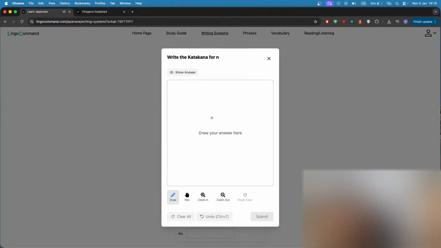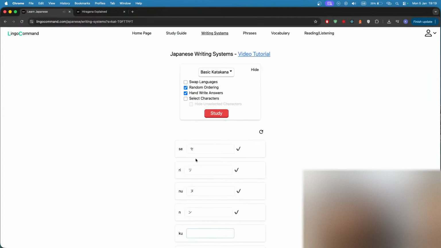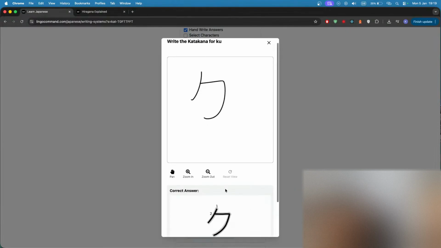And then N is, oh no, what is N? I think it's like something like this. 1, 2. Perfect, that's actually correct. Okay. Ku is 1, 2, like that. Correct again.